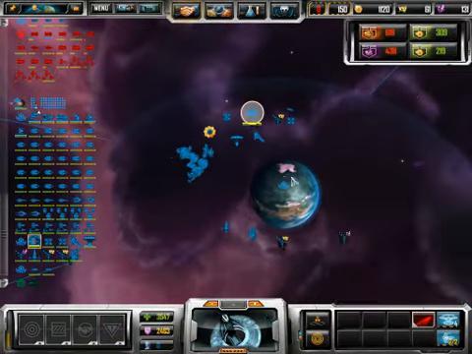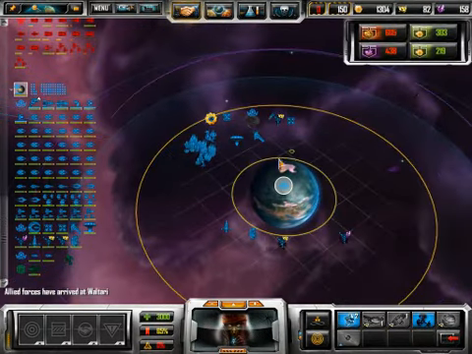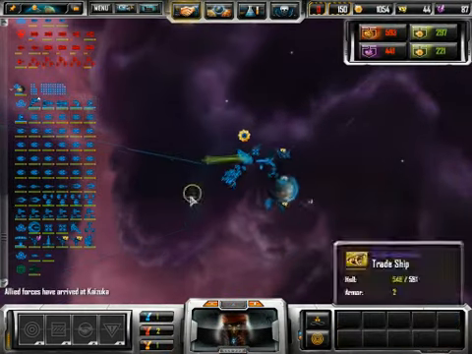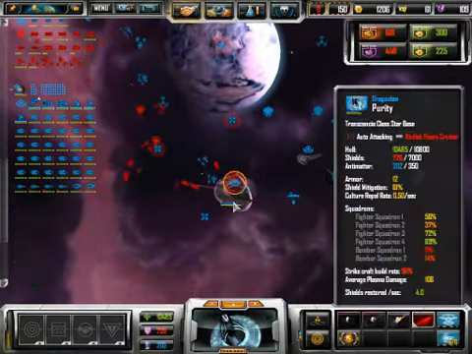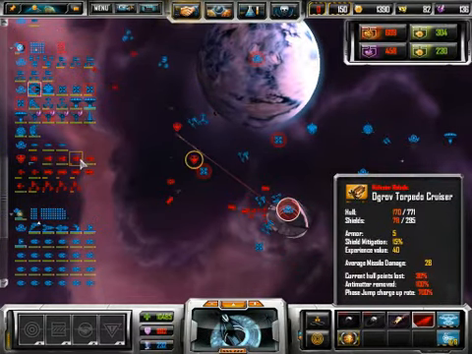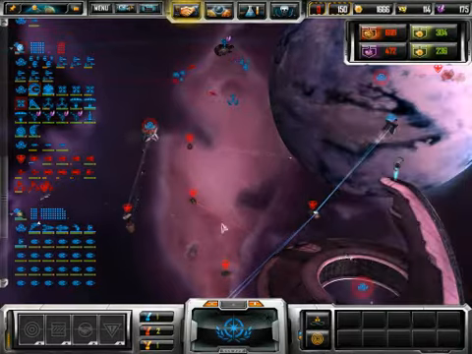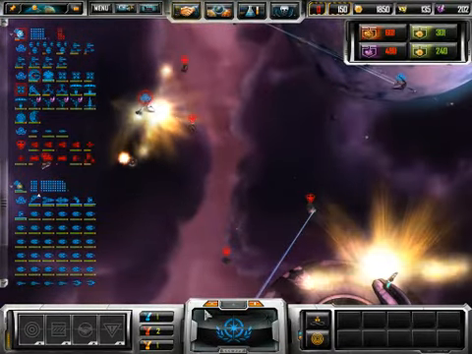I might wait until I get, yeah, one of these guys. Phase jump inhibitor. Focus on the torpedo launchers. I'm not sure how useful telling it to target something is, a starbase that is, because it's got so many weapons that fire on so many different arcs. It can just shoot everything, and it shoots at anything it can, which is good.